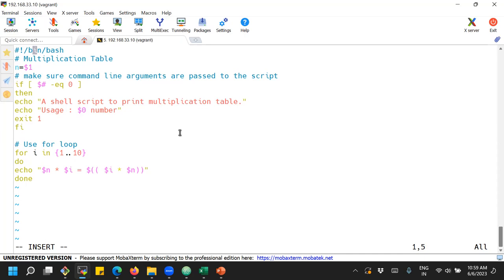No. Anyone else? Okay, it means the number of arguments we are passing. I am giving 2, but the number of arguments is 1. Yes, that is correct. 1 is not equal to 0, so it exits with 1.